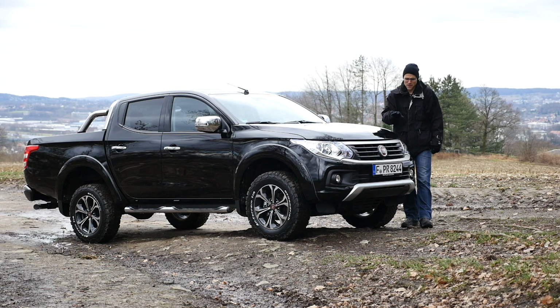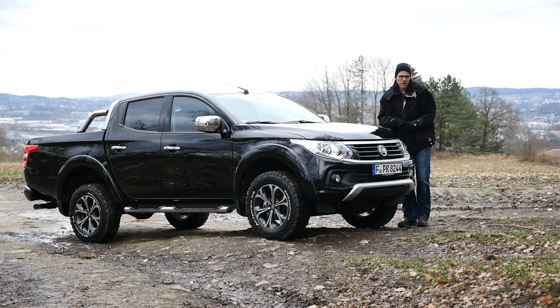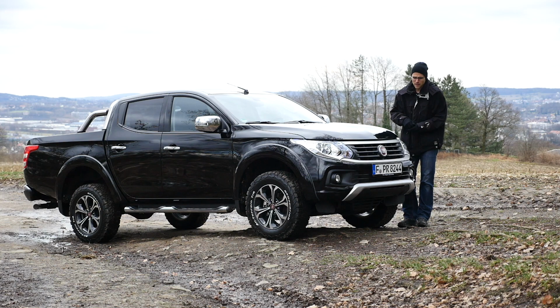We also have a soft off-road part, and also city and street driving and some motorway, so you know all of the different aspects of this car, which is a sibling of the Mitsubishi L200, as some of you might also see already. You can also check an L200 review to compare it later on. We will also link it in the video description. But this one here now is about the Fiat Fullback.